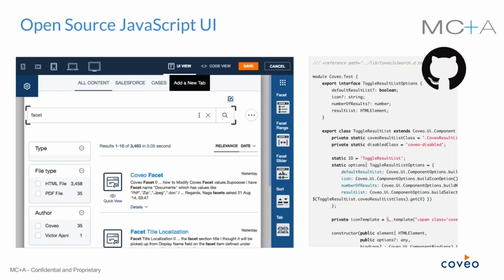They're in GitHub, and if there is not a widget that you like, you can add your own widget. If you want to take one of our widgets and modify the behavior, you can do that. So I think the example on the right was creating a grid view versus a list view. Kind of like the sorting. Sort by relevance, sort by date.